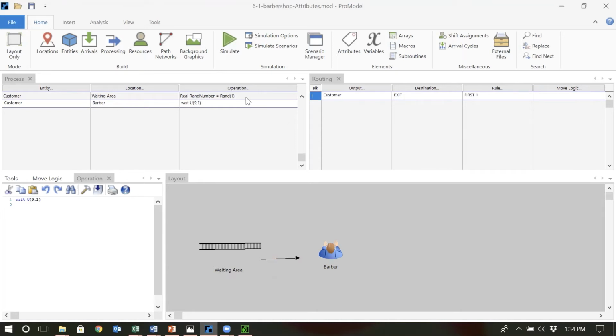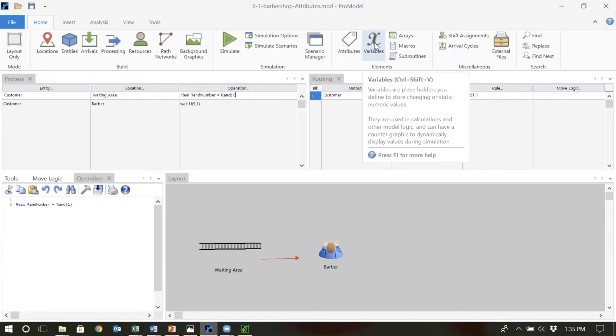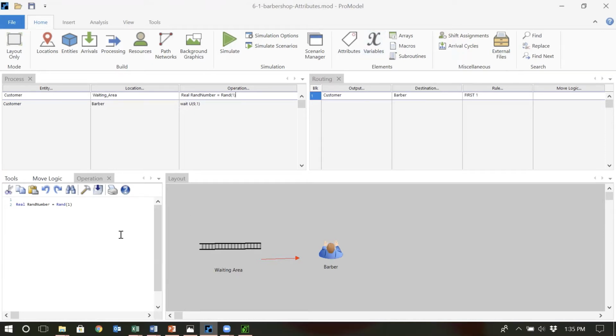That variable is unknown. This local random variable is known only at the place where you define it, and that's the only place that you can use it. So I call this a local random variable, and any variable that we define using the variable option in the menu is a global variable.